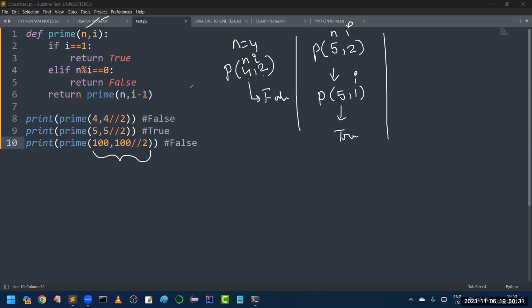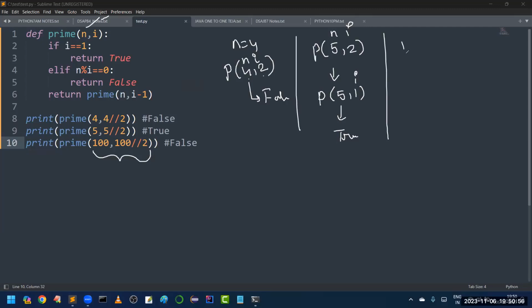Here the concept is, if you are taking any number, try to divide that number by 2. That means check whether any factors are there in the first half. If any factors are there in the first half, then directly we can decide that it is not a prime number. If there are no factors, then we can continue.